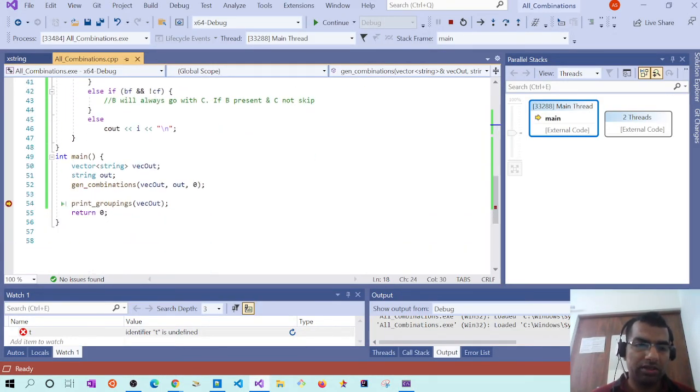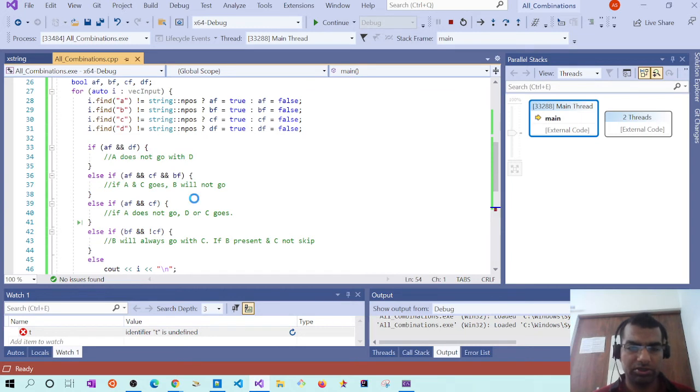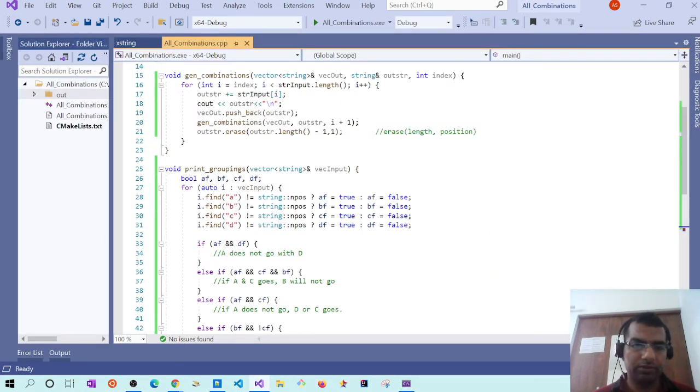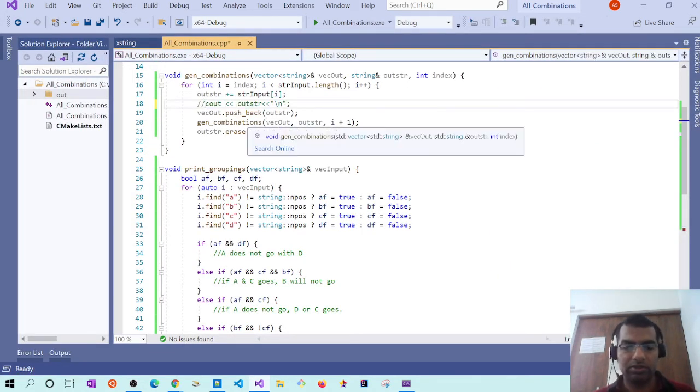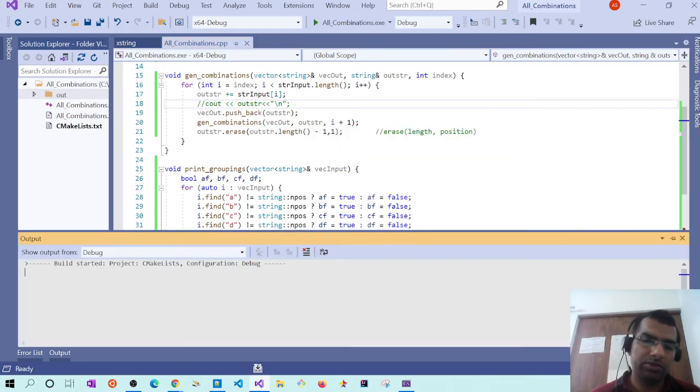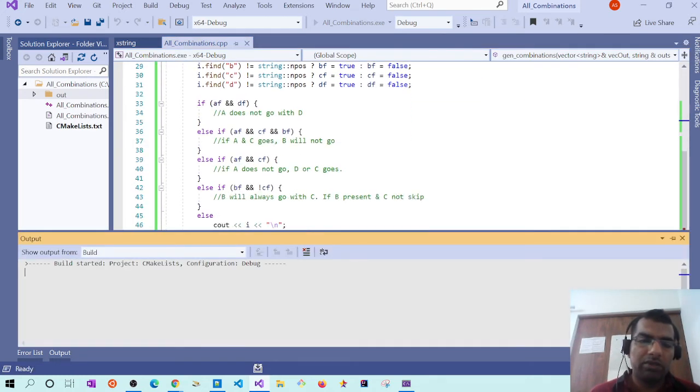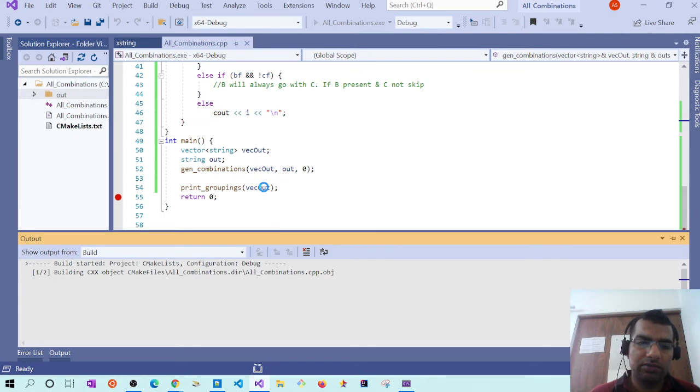Then what I have done is, for printing the combinations, let me just comment this out and let me just do this. So then I have passed this vector which contains all the combinations into the print grouping function.